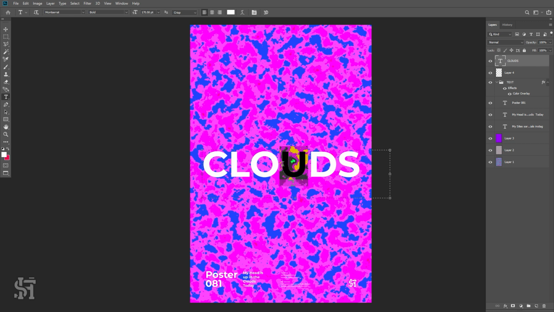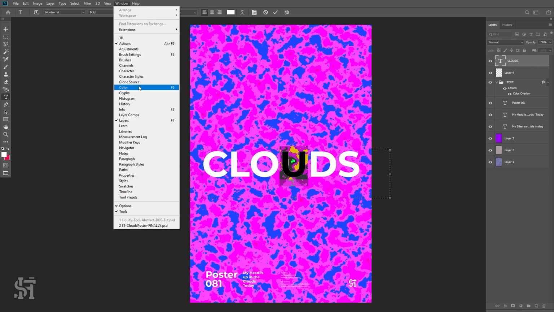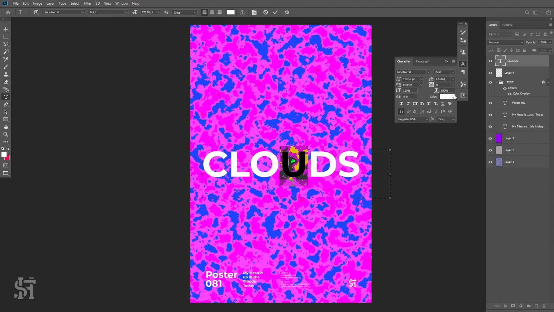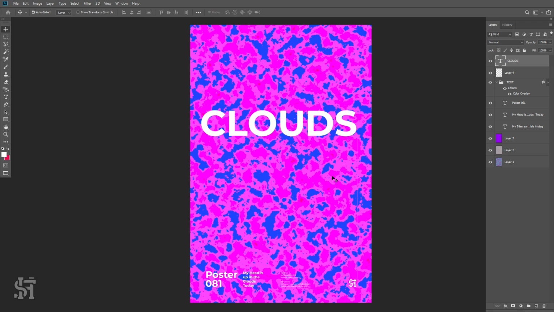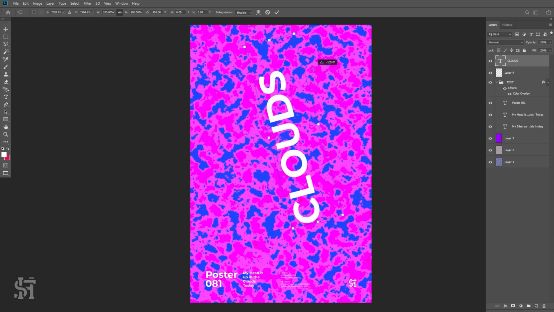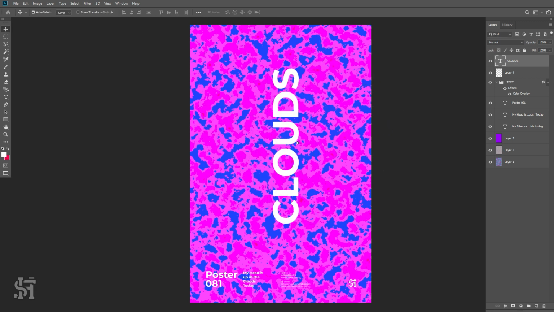There's a little bit too much space between the U and the D here, so let's go window character and -25. Yeah, that's slightly better. Okay. Quick little change there. And then let's bring this. I kind of want it on an angle. That angle. The up and down angle.